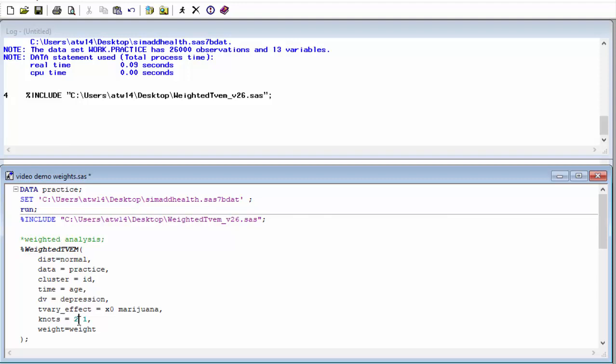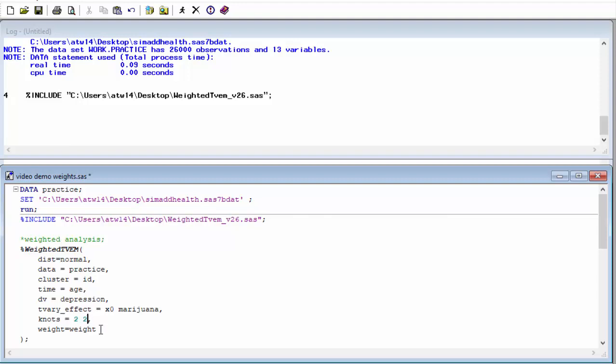Then I would set it. Let's say I pick 2. I would set it at 2 for the intercept, and then I would start doing the same thing for my next predictor. So I would look at 2 knots for the intercept, and then do 1 for marijuana. And then I'd see those fit statistics, and then I would do 2 for marijuana. And so on until I've got the model with the lowest AIC and BIC for all of those predictors. So that's a little different, but once you get the hang of it, also pretty easy to do.